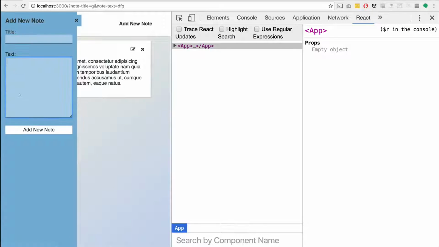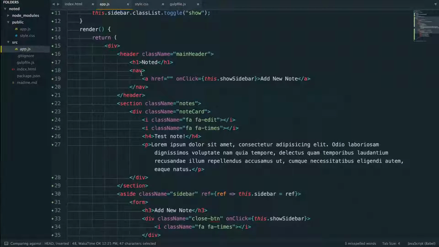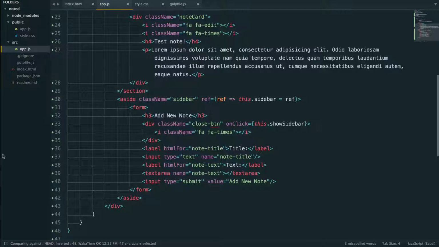Okay, cool. Let's get a note going, and then I think that'll be it for this video because we're going to get into some Firebase next. So we have this form here, and it has a title, some text area, and a submit button. What we need to do is add an onSubmit event to this form that is going to track when we submit the form and actually digest all the information.